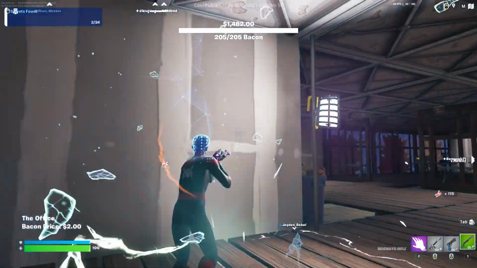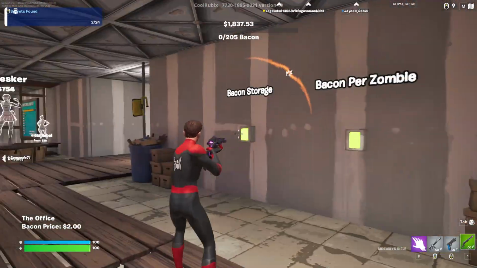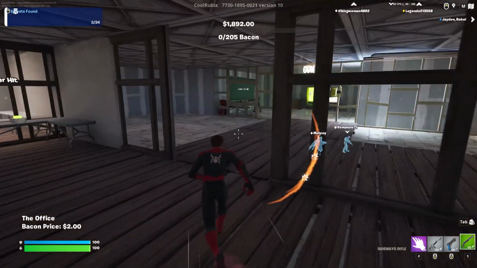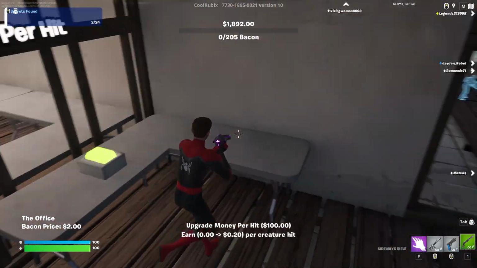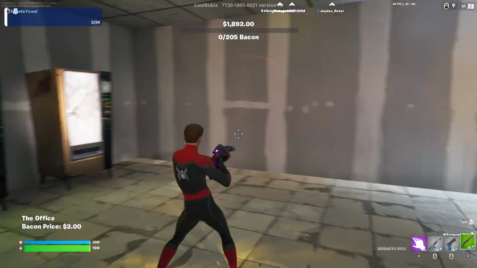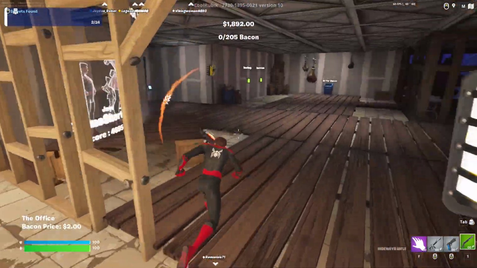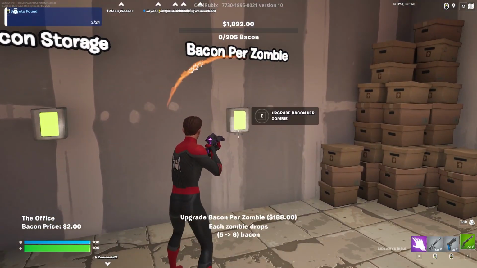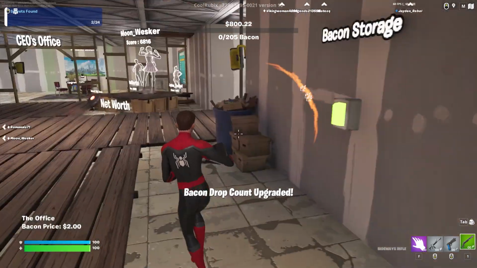Alright, we're full again. Let's go and sell our bacon. Bacon per zombie. But there was also somewhere we could increase the amount of bacon we got for each kill. I can't remember where that was, but I think I saw it somewhere. Bacon storage, bacon per zombie, yeah. Let's go max this out. I think it will go quicker anyway.